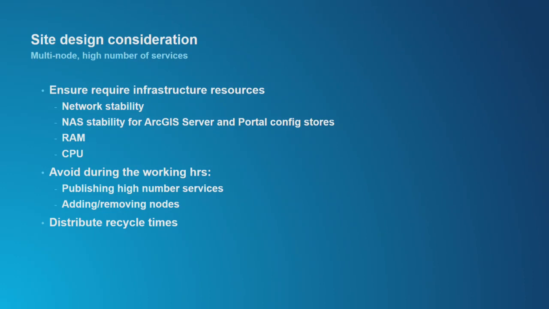And then other elements like RAM and CPU. How many of you have more than 100 services on your system? Okay, so you have already experienced that RAM becomes a hot commodity, yes? You can't just publish services. You need to manage that. CPU becomes very important when we're dealing with a high number of users.